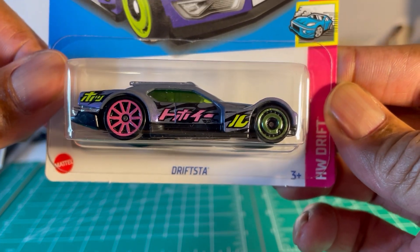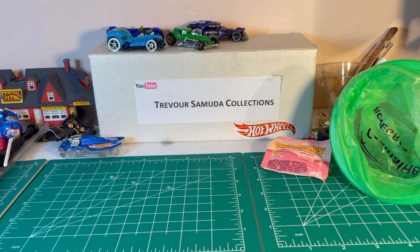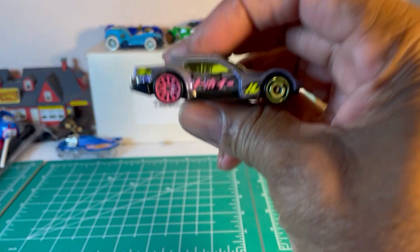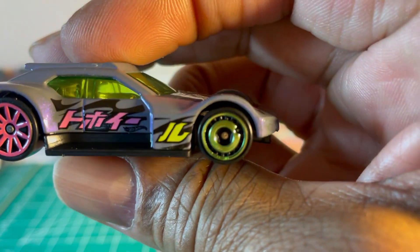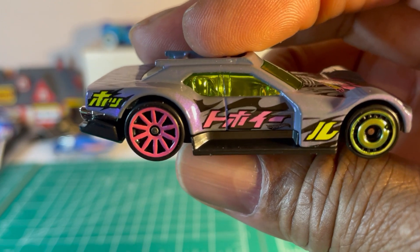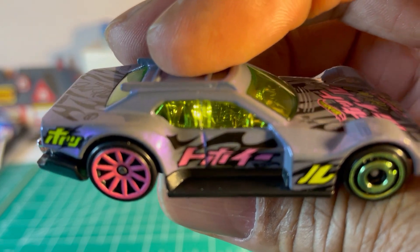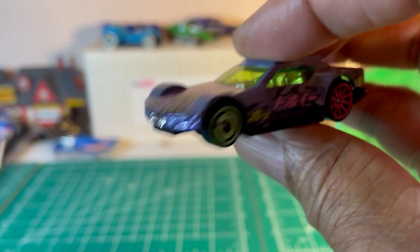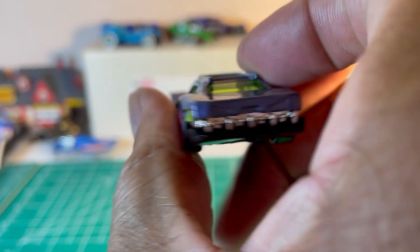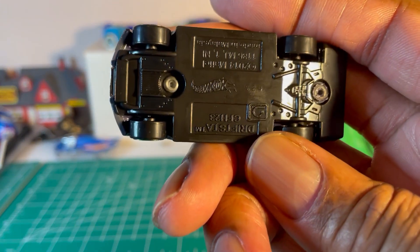So what's the first one? Shift Star. All right, let's open this ugly boy up. Nice wheel in the back, but it's an ugly color — ugly wheel in front with ugly color. I love the Japanese writing, green glass, chrome interior — ugly. Don't know what any of that says. Ugly back, ugly roof, just plain ugly. And of course they give these ugly cars a metal base — go figure.